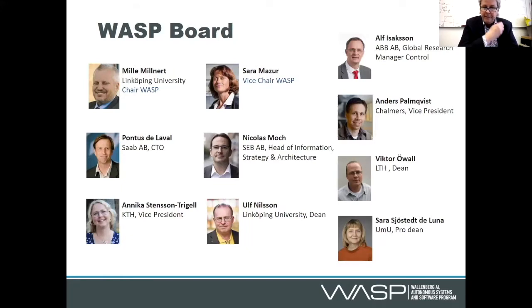WASP has a board. The chair is Mille Milnert. He is former rector at Linköping University and also former Director General of the Swedish Research Council. We have Sara Maso as Vice Chair. She used to be at Ericsson Research. Then we have one representative from ABB, one from Saab, one from the SEB Bank, and then we have 5 university representatives: Anders Palmqvist from Chalmers, Viktor Övall from Lund, Sara Sjöstedt Elina from Umeå, Ulf Nilsson from Linköping, and Annika Stenson Trigell from KTH. So that is the board.